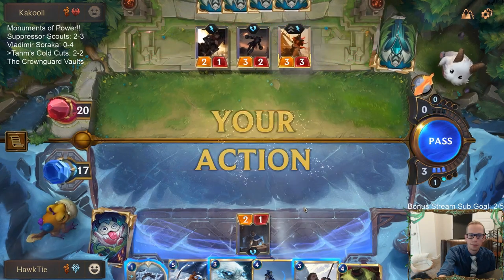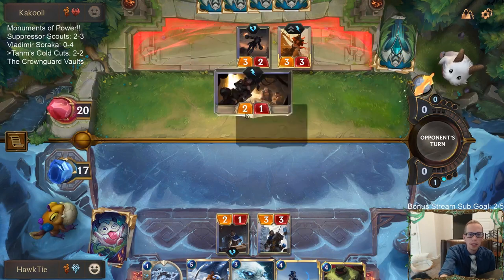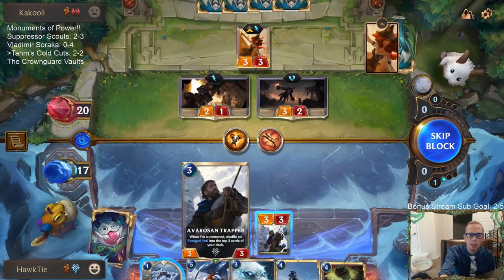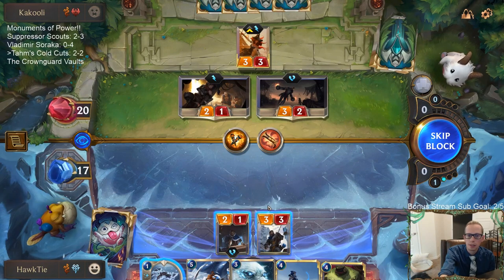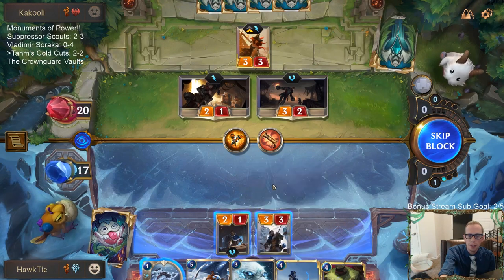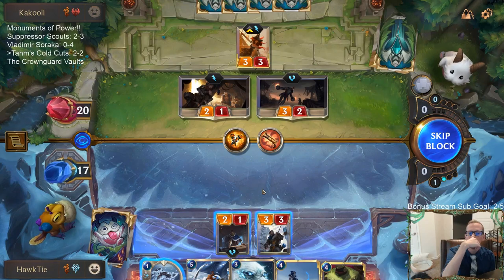Fortune favors the bold. Patience. I don't like the attack and ask for the trade because then they get to do damage to me. This is just not good. I guess I'd just have to block with Sentry.